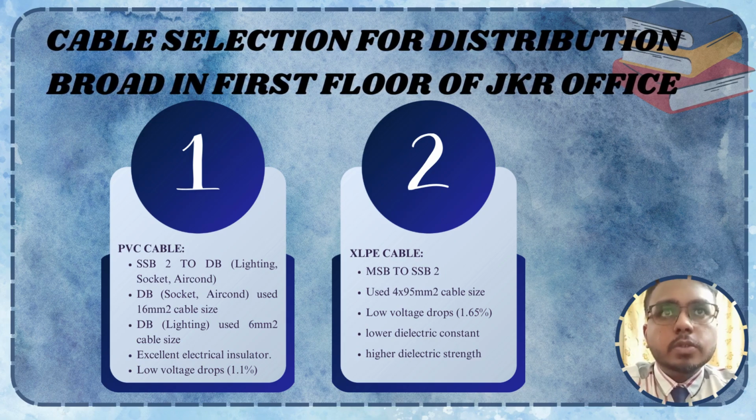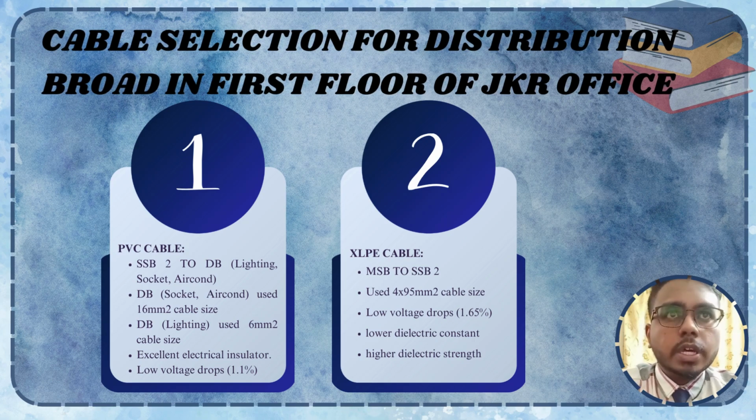For this project, we used 4x16 mm² and 4x6 mm² cable in conduit. PVC is a superior electric insulator that lowers the possibility of electrical problems and guarantees the electrical system operates safely. PVC cables also make installation simple because of their flexibility and ease of use. They can be bent around corners and tucked in conduit without causing damage to the installation. They may therefore be easily adjusted to a wide range of installation situations.